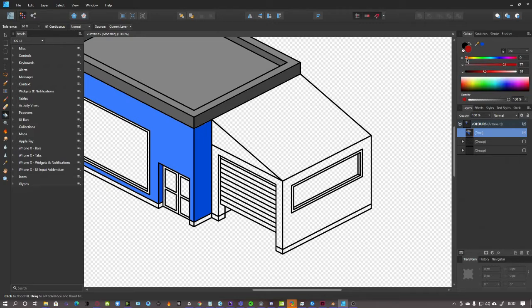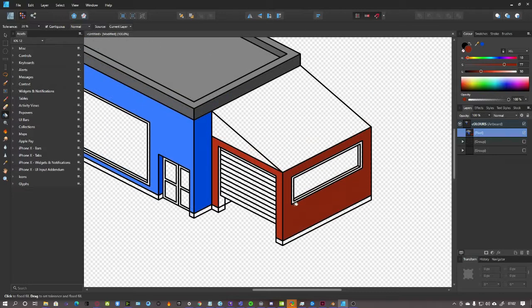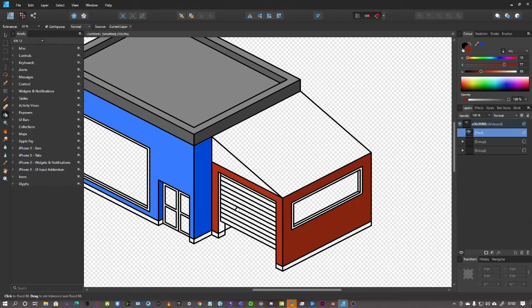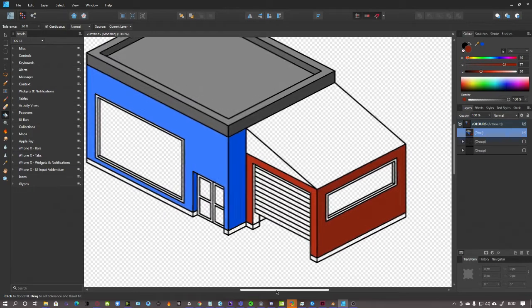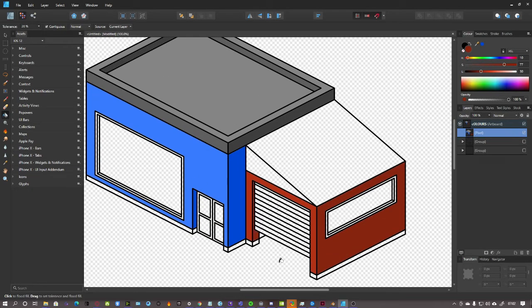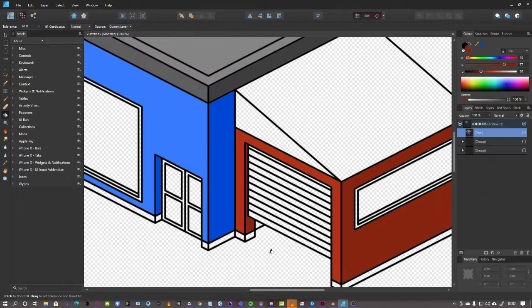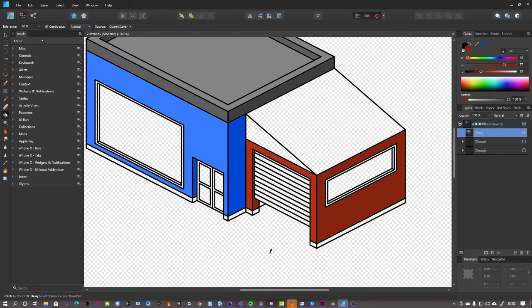I wonder how bricks are sort of orangey, aren't they? So maybe we'll start with a dark red there. Ooh, that's quite a nice brown actually. I quite like that. Did you know that brown actually isn't a color? It's just a shade of orange, which I didn't know. It's very interesting. And of course, this needs to be darker as well. And yeah, that building is now looking good.